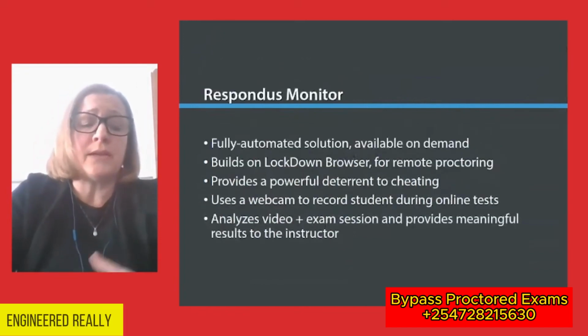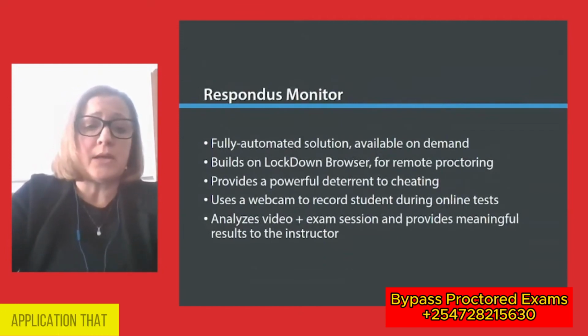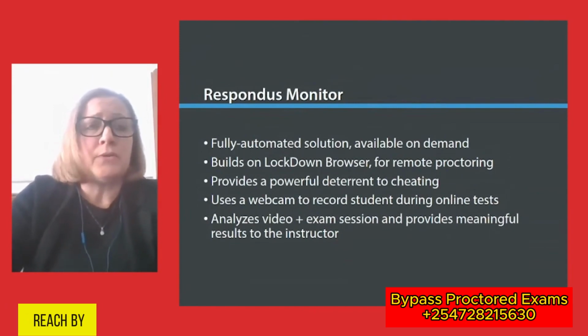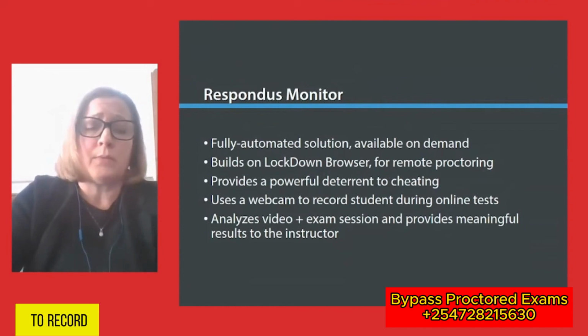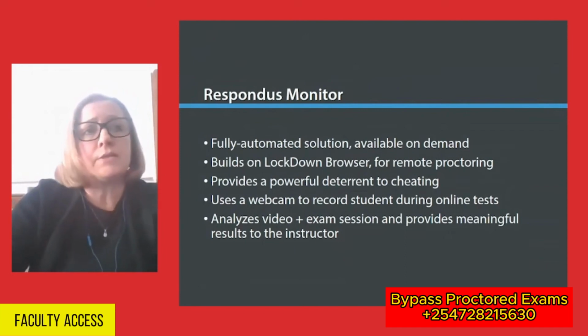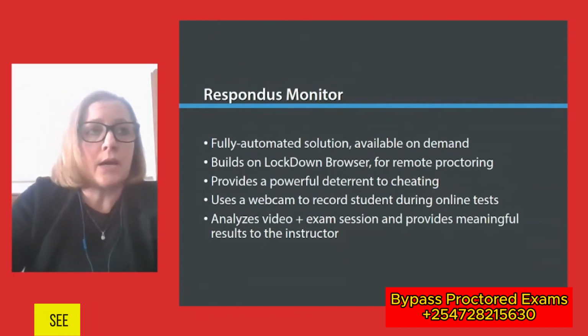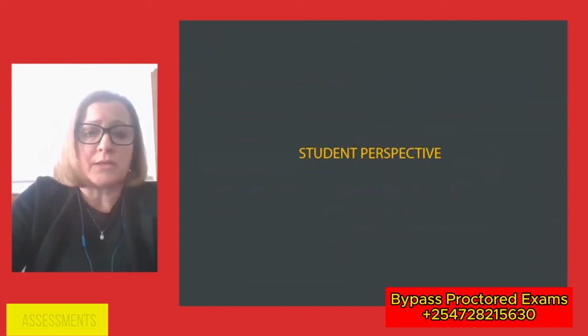Respondus Monitor was engineered really to extend the reach of what Lockdown Browser does in a proctored environment into those non-proctored types of environments. It's an application that builds on the Lockdown Browser technology and extends the reach by using the student's own webcam and video technology in order to record them while they're taking their assessments. It adds automated flagging capability into the session itself and allows faculty access to some excellent information on the back end of an assessment, really to audit the academic integrity for those remote assessments.